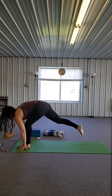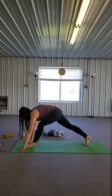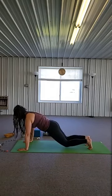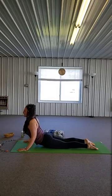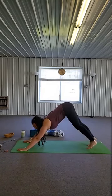Inhale, right leg comes back. Exhale, left leg comes back. Lower down the way you want to, so we'll do it knees, chin, chest so you see it. Inhale, lift the heart, roll the shoulders back. Exhale, down dog, everyone's favorite.